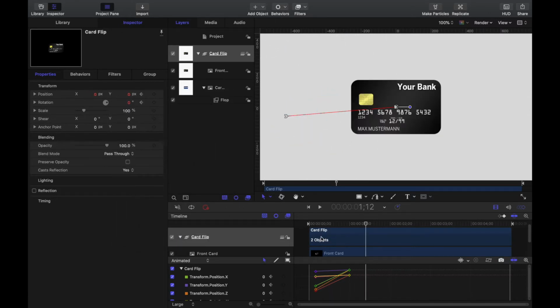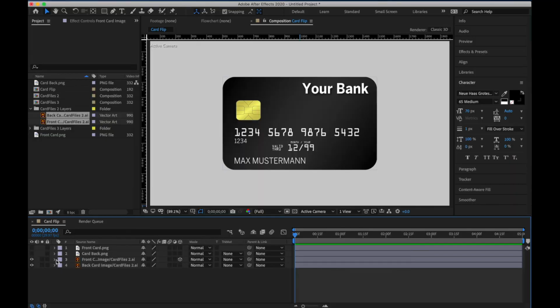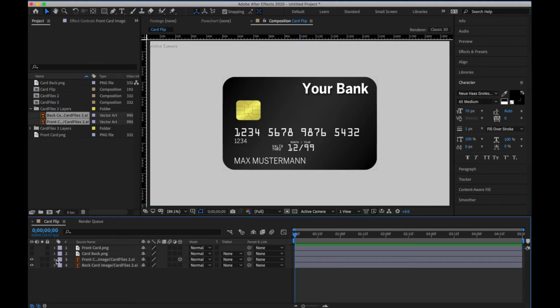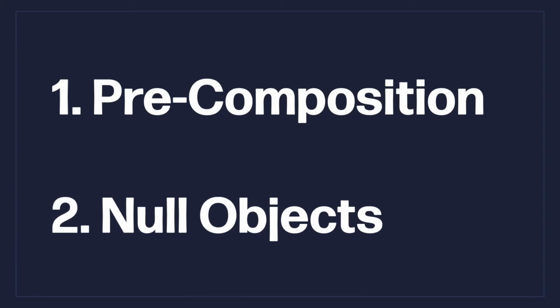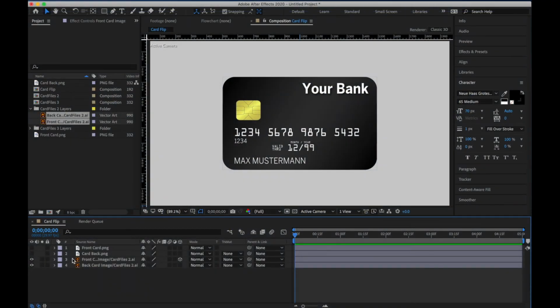Now we'll jump into After Effects. Here we are in After Effects. You can import the two cut sides as PNG, Photoshop or Illustrator files. This is a powerful feature of using After Effects over Motion. You can edit your documents and seamlessly move them across. In creating the same effect in After Effects, you can proceed via one of two methods, the pre-comp method or using null objects. I'll show you both methods, the first one using the PNG files and the second one using Illustrator files. Let's start with the pre-comp method.